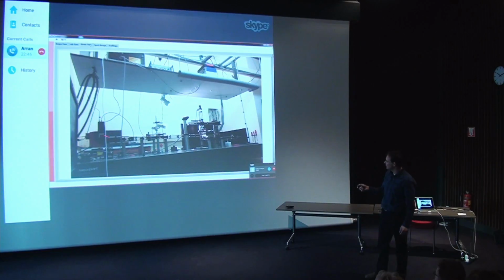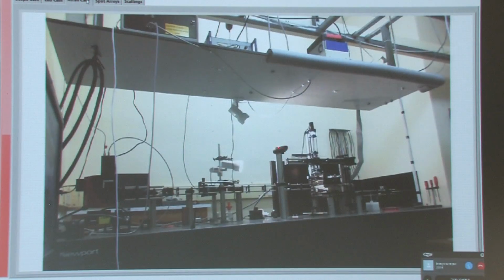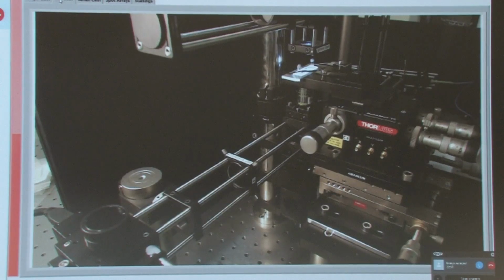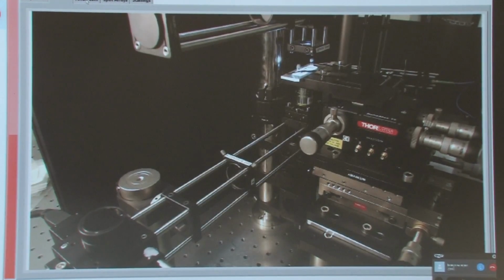So we're going to do all the demonstration using this piece of kit, which took a good couple of 2.5 years to build. But this is where the sample sits, and this is another camera which we mounted onto a post, so we'll get a good view of the experiments that we are doing in Oxford. There you go. Don't have to do anything. I can just say, and then it happens.